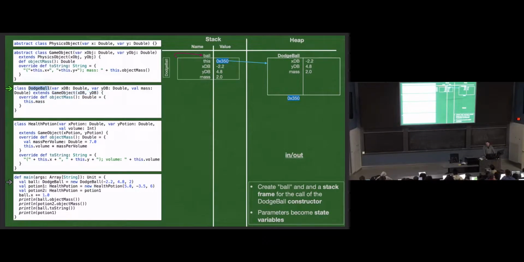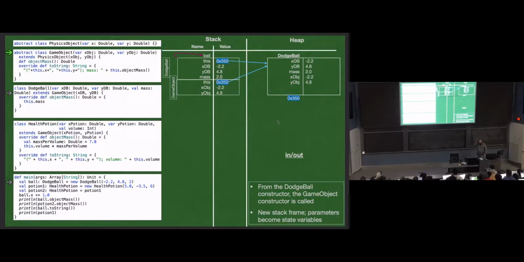Did I say game object there? Just in case I did. When we call the Dodgeball constructor, this is actually going to call the GameObject constructor. We're going to get a new frame on the stack. It's going to get a reference to the object that's being created, and it's going to get its parameters, which also become state variables of the object that's being created.